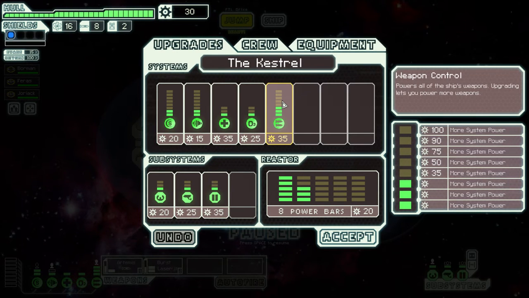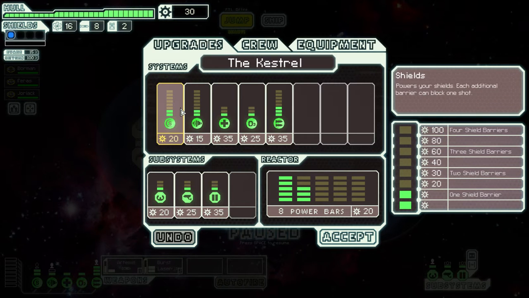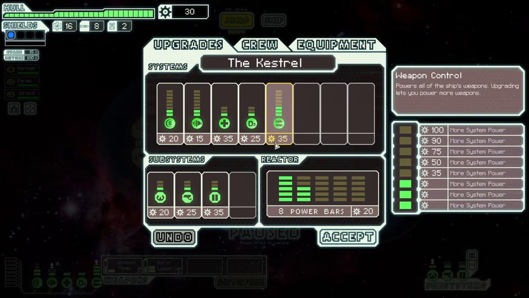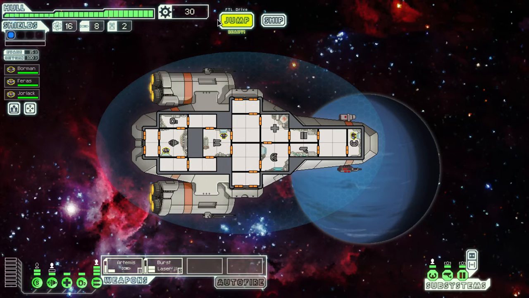You can upgrade everything here. Oxygen systems, med bay, engines, shields. Shields will be important. I'm going to try to upgrade that quickly. But the cost ramps up, as you can see. You need more scrap, which you get from blowing up ships. Sometimes it's given to you. You can sell it. So, yeah, let's start this off.